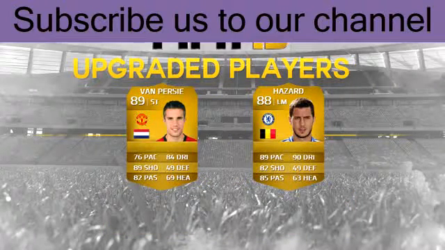Last but not least, we have these two happy chappies. As you can see, Van Persie looks a little bit happier than Hazard in his photo. Hazard looks like he means business. But let's talk a little bit about their ratings. Cal, why the hell have you not changed their ratings? This is all about upgrades.